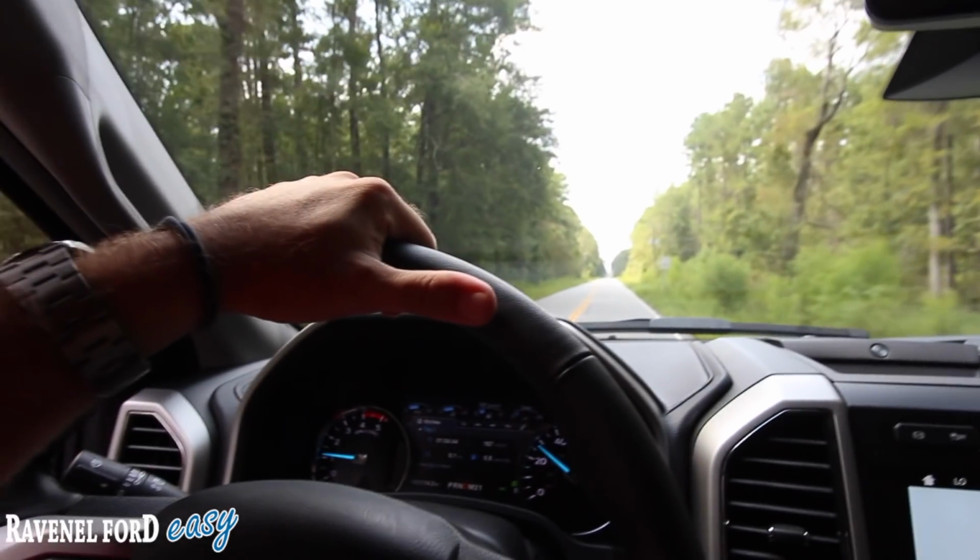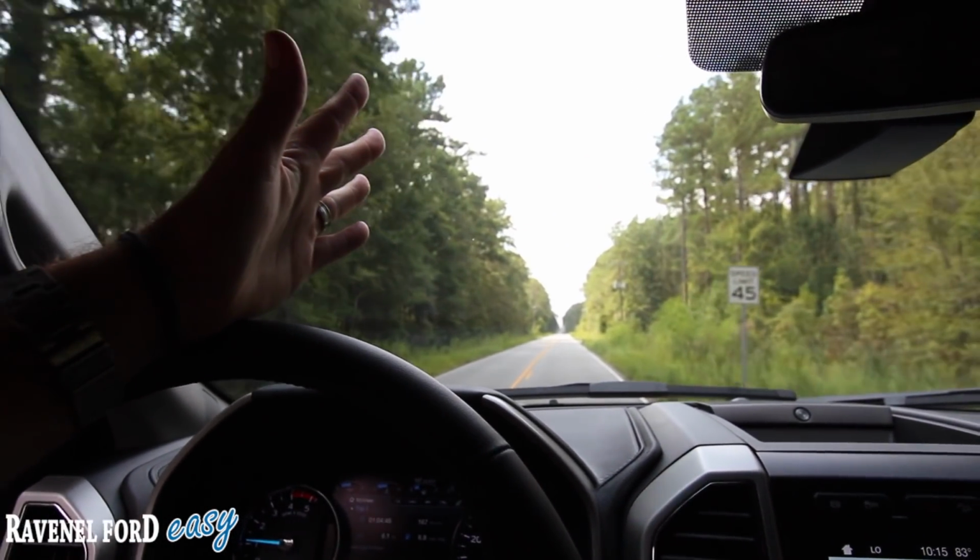It's comfortable. You know, it's got a long wheelbase on it, so it's not really too bumpy. I mean, I feel little bumps in the roads right now, but not too bad. Well, we're on some older country roads out here off of Highway 17, and there's going to be some bumps in the roads. But when you're riding on the interstates, it's going to be smooth sailing. This is kind of like a land yacht for trucks. So anyway, stay with us for a minute. I'm going to cut the camera off and I'm going to crank it back up when we get to this road down here. So you got a nice straight road, right?